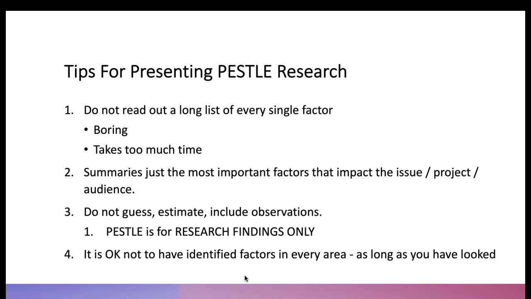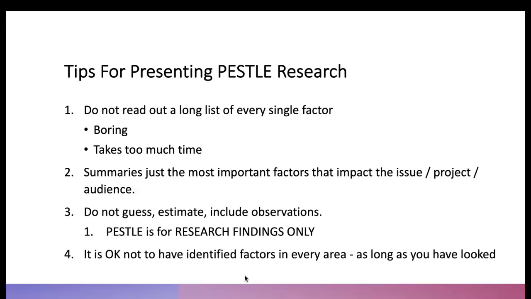Secondly, some really bad PESTLE analysis we see is when students guess, estimate, or just talk about what they think might be a thing. PESTLE is purely for research. Only put research findings in your PESTLE analysis. Don't put what you conjecture, don't put what you think, don't think, oh, generally I know this is an issue. Show me the research. If it hasn't got a citation, if it's not from a reliable source, it should not be in your PESTLE. The PESTLE is a framework to help us plan research, so you should only have things, understandings, knowledge, data that have come from researching and reading reliable, credible sources in your PESTLE. Okay?